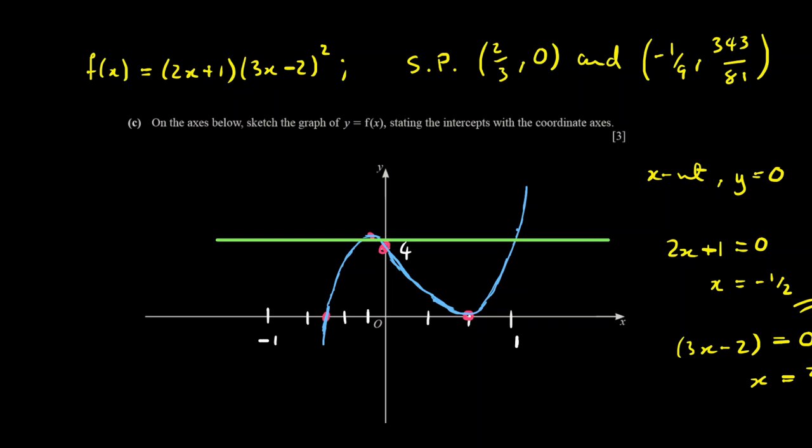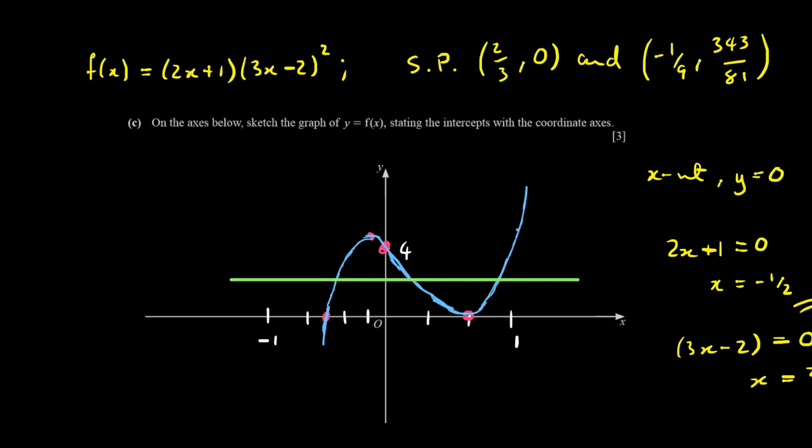Again, there would be 2 roots where it touches the maximum point there and where it touches here. So basically, what do we require? For 3 roots, we want our line to be going between the maximum point here to the minimum point here, right? So for our curve, we want k to be less than the maximum point, which was 343 upon 81, and we want it to be greater than the minimum point, which is 0. Okay? All right.